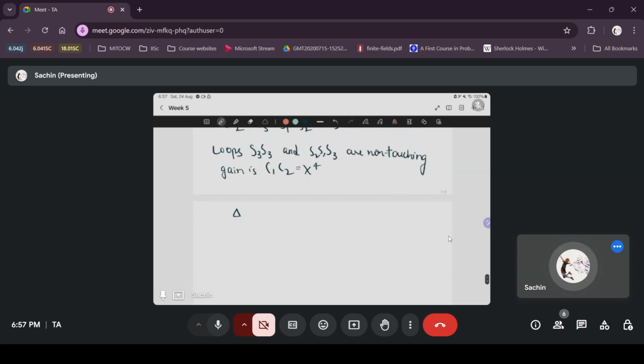So here you would do delta is 1, so you have a positive in the first term, so plus 1. Then you have minus sum of gains of individual loops. And you have a plus sum of product of the gains of non-touching loops. So you have C1, C2 here. You might have had other things also. If it was a different diagram, you might have C3, C4, something like that.